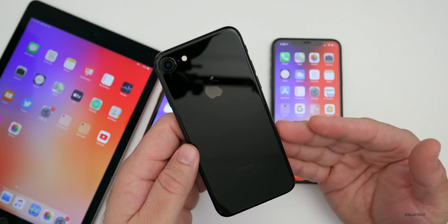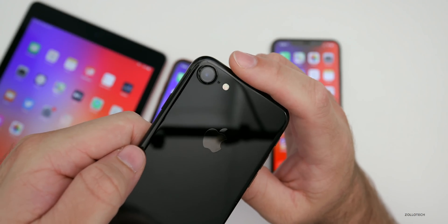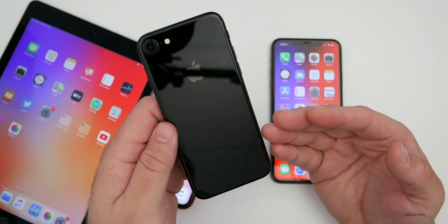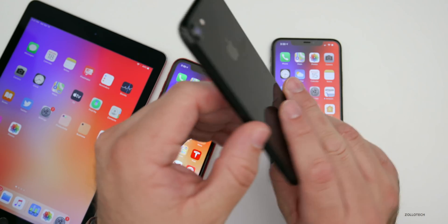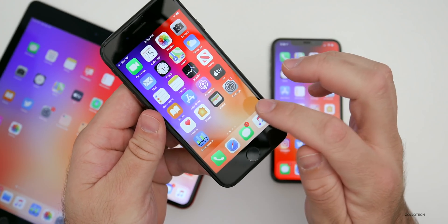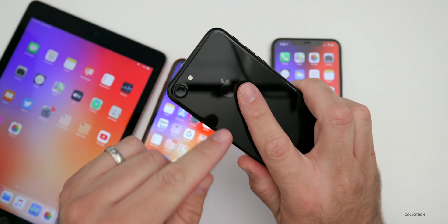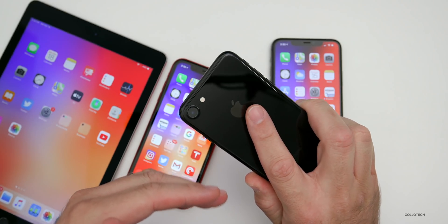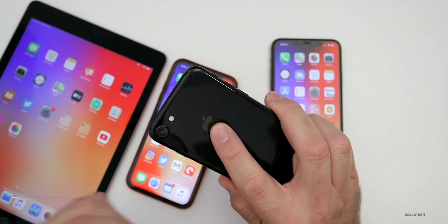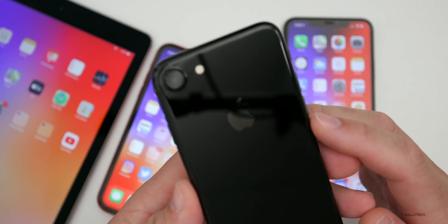What you get is a new iPhone that has the internals of the iPhone 11 but inside the iPhone 8 chassis, minus the U1 chip for Ultra Wideband technology. It still has Wi-Fi 6, just like the newer phones. The camera is essentially from the iPhone 8, however it uses the Neural Engine and the A13 Bionic chipset to supposedly produce better photos. It has the same display, Touch ID, and Haptic Touch — it looks like 3D Touch is no more. Apple also discontinued the iPhone 8 and 8 Plus today, so those are no longer sold new from Apple. The new iPhone SE starts at $399 for 64GB.